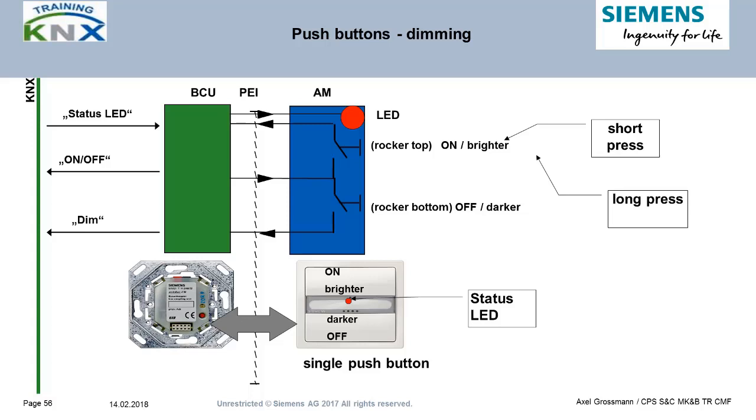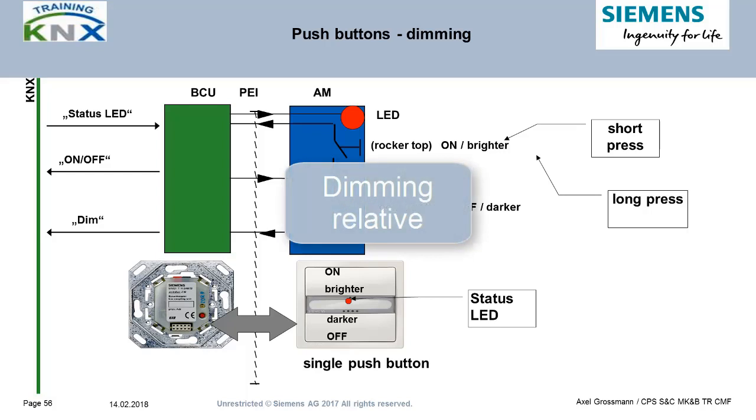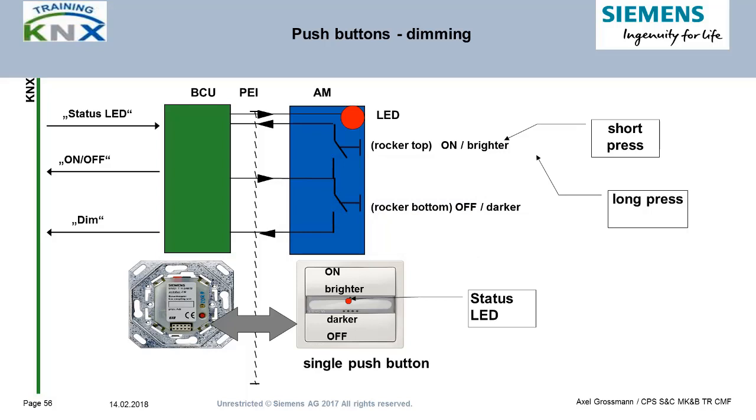We return to our push-button sensor once more to learn a function frequently used in the KNX system, the dimming function, more precisely, dimming relative. It is defined as follows. The push button tells the dimming actuator to dim up or down relative to its current dim value. This happens when the push button is pressed long, using its communication object for dimming. In this picture, it is the rocker top which sends the command dimming brighter and rocker bottom sending dimming darker.